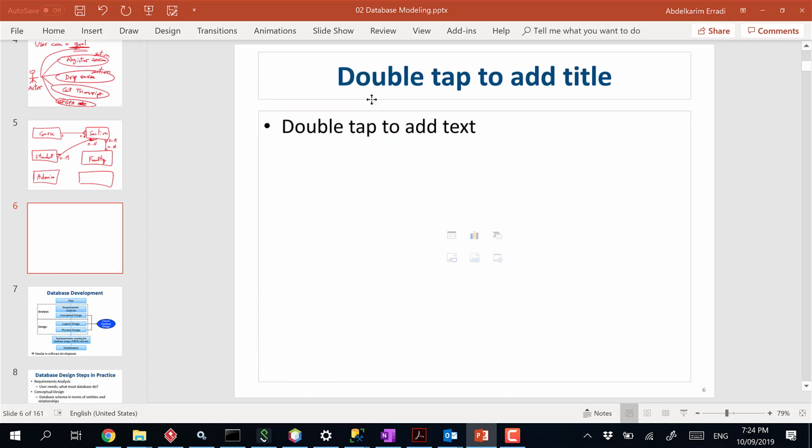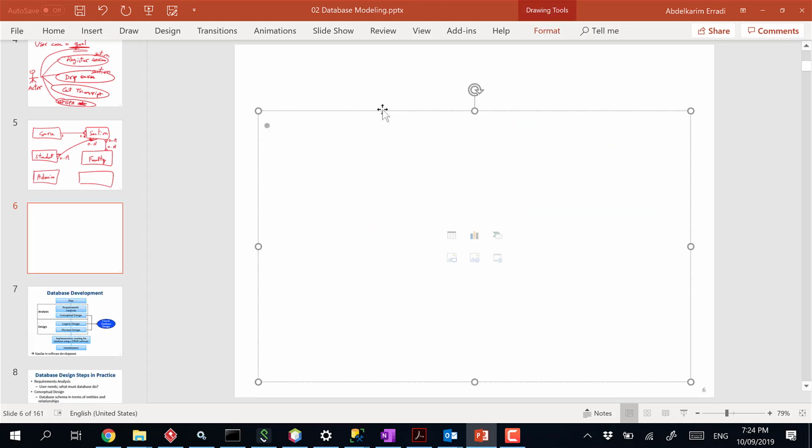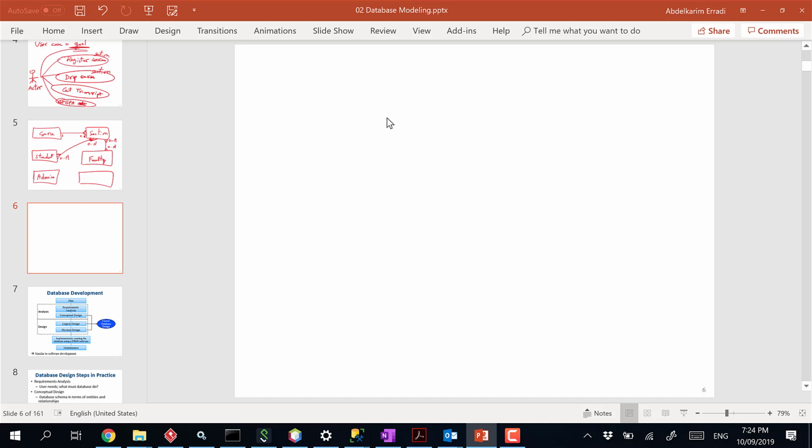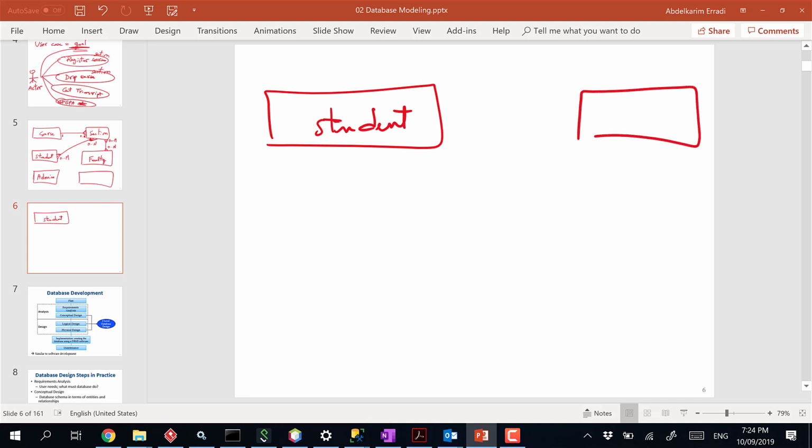What did we establish before? That there is a many-to-many relationship between student and section. So this is the student, and this is a section. In the conceptual model, if you do this, you did a very good job already. But when you move to the logical model, there's no more step after that.